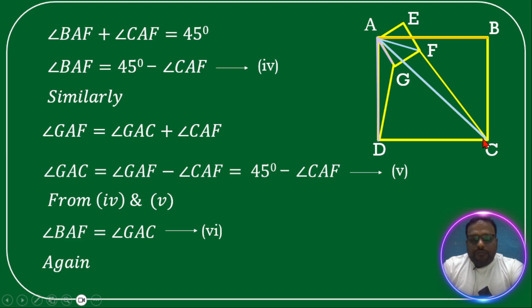So when we concentrate on the diagonal AC, as I told you, DAC is completely 45 and CAB is 45, right? So DAC, when you see this DAC, we have two combinations, DAG and GAC, right? So what do I write now? In this DAC concept, angle DAC is equal to 45, which is a combination of two parts, that is DAG and GAC. So DAG plus GAC is equal to 45 degrees, right?